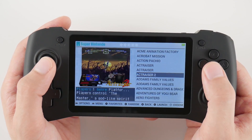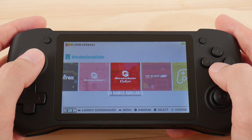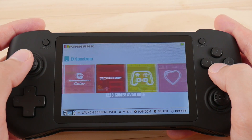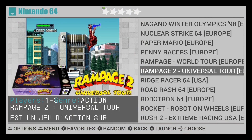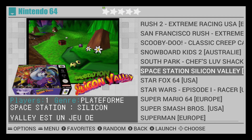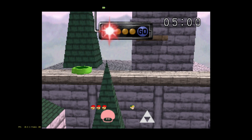The biggest con of this device, besides the fact that it has a fairly high price tag, is the fact that it's only using a CM3. Because this is powered by a CM3, you're going to be limited to some of the lower end systems that are already possible on cheaper devices. The thing that I like the most about this device is that it could potentially serve as a case for a more powerful Raspberry Pi compute module. If that ever does become a reality, investing in this device is less of a wallet shock since you'll get more longevity from the device with hardware upgrades down the line.